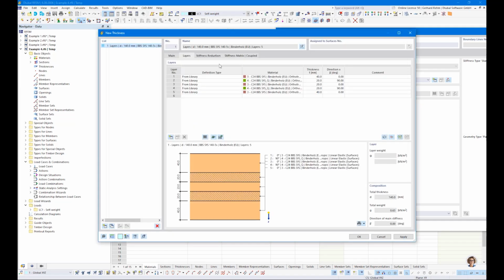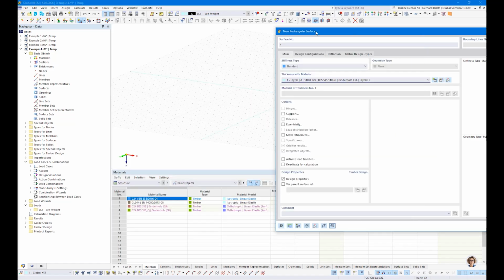Okay, so when we overtake the settings, you will see, okay, the type comes from library. This is the material which is used. This is the thickness which is used, and this is the orthotropic direction which is used. Means the first layer is orientated in 0-degree direction, the second layer in 90-degree direction, and so on and so on.